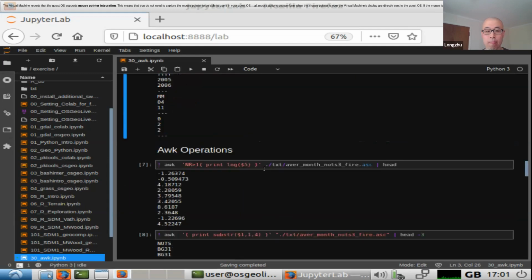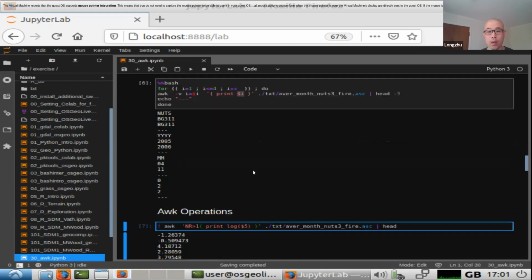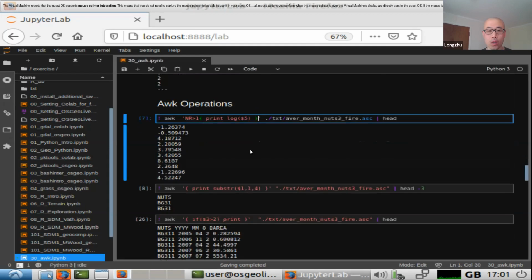So yes, this is basically parsing a parameter. In awk, you can also process some mathematical operations. In this example, I want to print the logarithm of the fifth column, because the fifth column is a positive number, so I can take a logarithm. Now, log is an arithmetic function already predefined in awk. This one, NR greater than 1, is a pattern, as we talked about before. That means I only perform the action for the rows that are greater than 1.